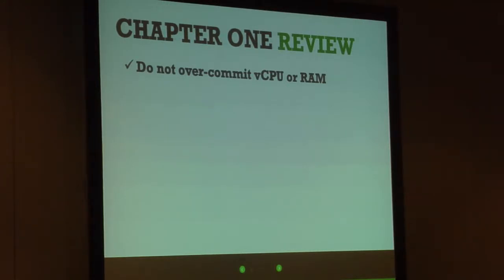So having statistical data is really good. But when it comes to overcommitment, which is a very common topic, of course, for server virtualization, the most important thing that I always try to do when sizing environments is do not overcommit your virtual CPU count or your RAM count. RAM is definitely a no-brainer from my perspective. If you're building out virtual servers and you have 128 gigabytes of RAM on your hypervisor host, slice up your 128 gigabytes of RAM for the number of VMs you want to serve, and that's how much RAM you allocate.